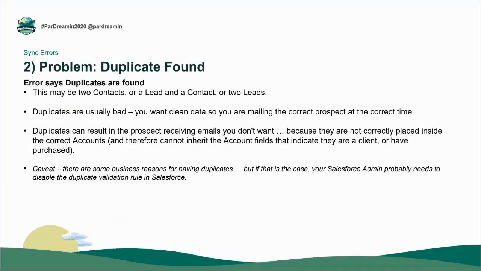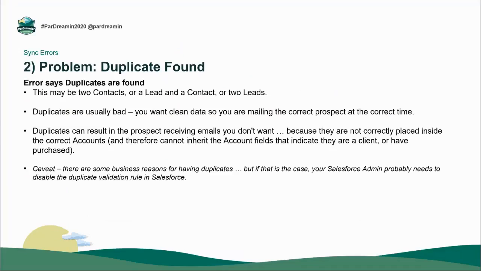And Pardot is just copying what Salesforce does. So if you have duplicates, it's because you have duplicates in Salesforce. So somebody created a lead and now they marked the lead as eligible for nurture somehow. So now this person who's supposed to be marked as a client, there's a duplicate of them that's marked as a potential prospect and you're going to nurture them.